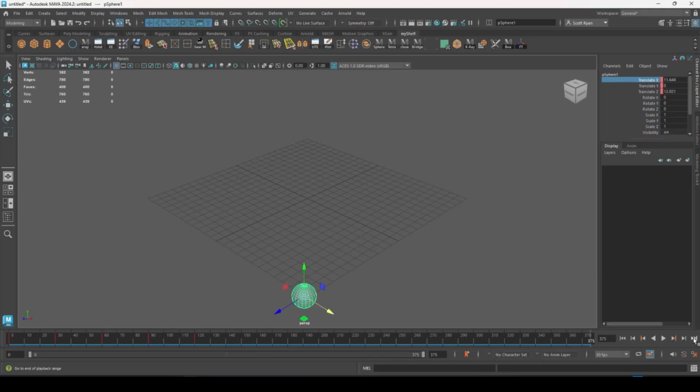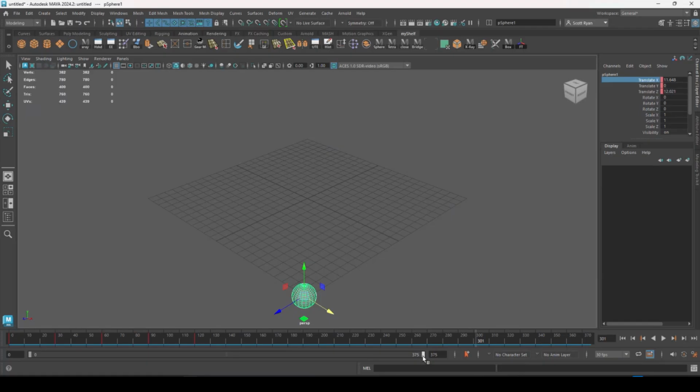And this takes you to the end of the currently visible timeline. This takes you to the beginning of the currently visible timeline. This over here tells you which frame you're currently looking at. Down here, this shows you the first frame in the currently available timeline. This shows you the last one.